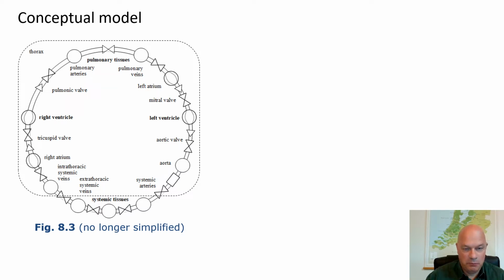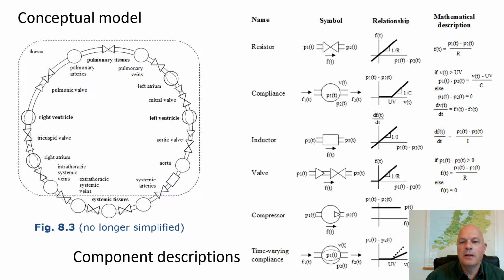So this is a conceptual model of the circulation. To transform that into a mathematical model, we need to use a table that's in chapter 4 of my book with component descriptions. Each one of these components, and there's only 5 or 6 different components in here, has a description. I'm going to shift this table, since I'm standing in front of a few of these definitions. This is a lot of information, but I'll show you that you've seen most of this in the past.